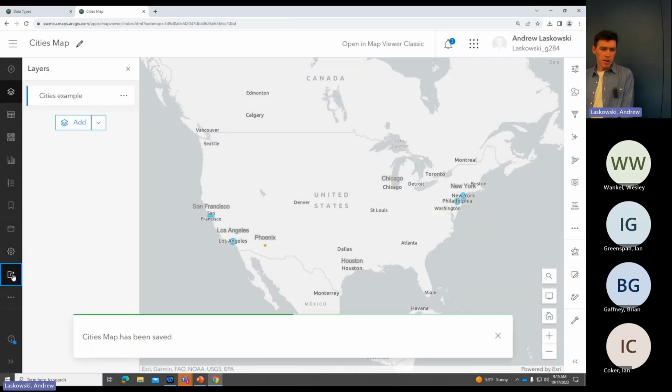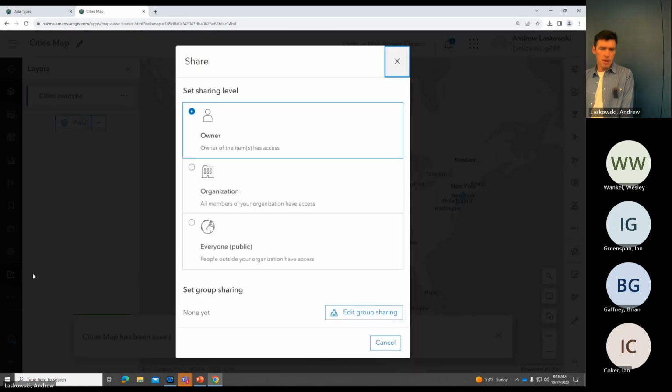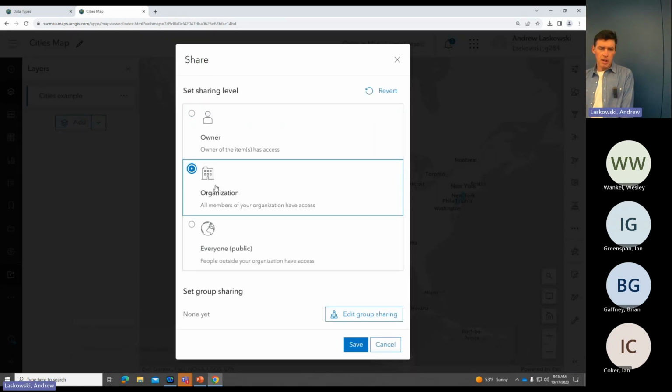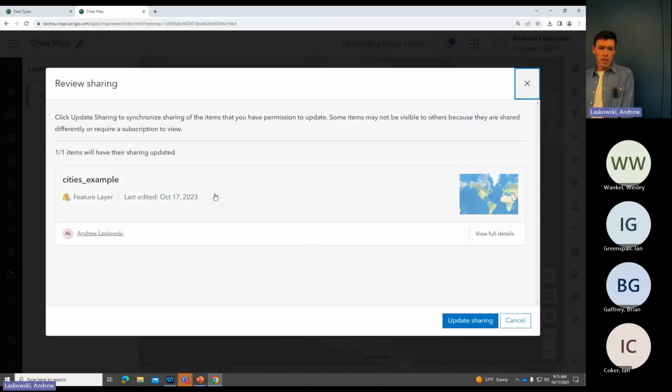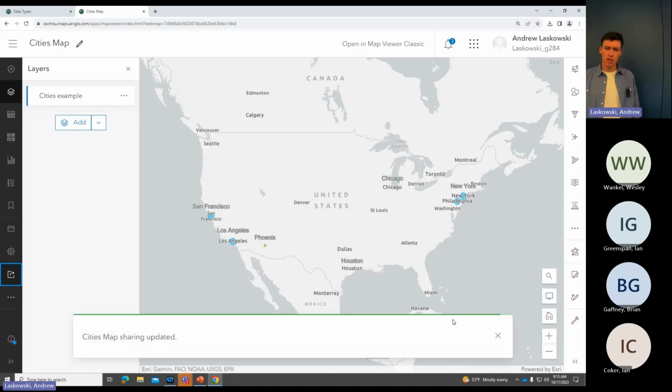And then this button right here, sharing the map. You will need to at least share it with the organization. You can also do public if you prefer. When I hit that button, it's going to recognize that to share this map, I also have to share the layer, right? The layer has to be shared as well. We want to use this option for update sharing.